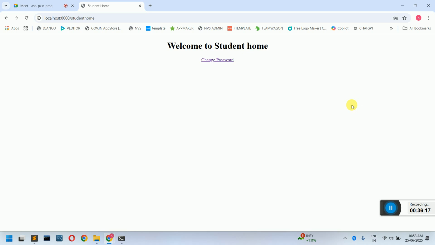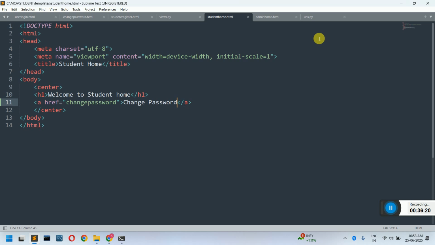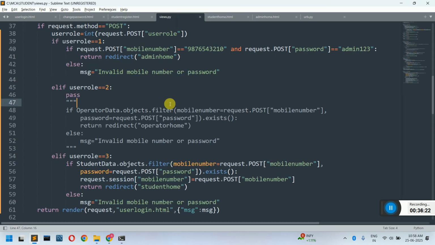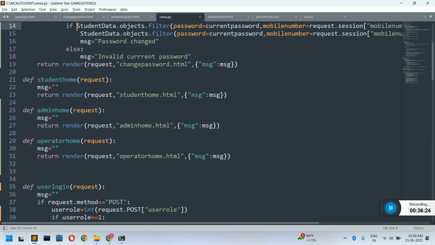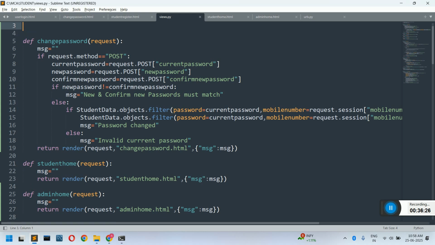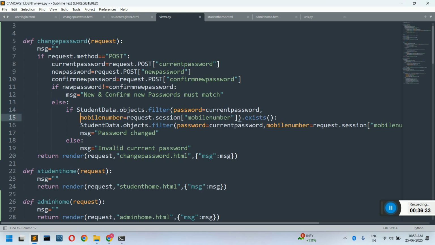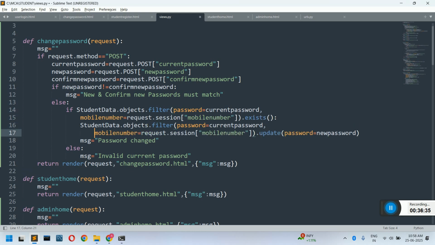Okay, there are more conditions that we have to check when we are making changes to the password, and this is how the change password code looks. A very simple operation, but we have to check a few conditions to perform the operation in this case. So this is the code that we have for the change password. You can write it down, it is from line number 5 to line number 21.